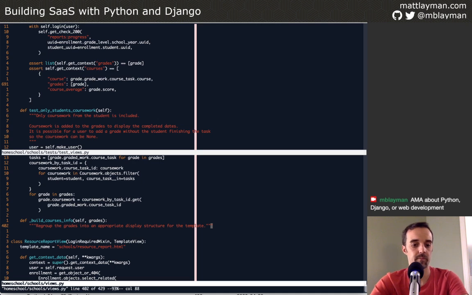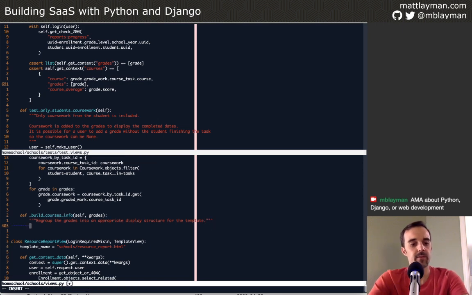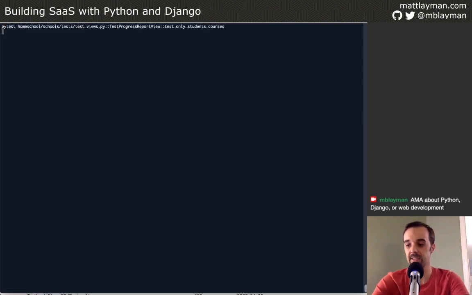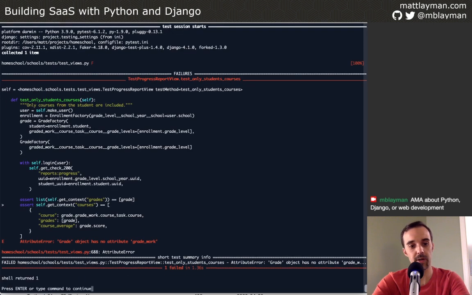All right. Oh, right at column 88. We nailed it on Black. Black was going to complain if we got even one character more. And for the moment, the first step I'm going to do is return an empty list. The purpose of this is that we can run the test again and see that it's no longer a key error. It's now comparing an empty list against stuff that doesn't match. Oops.